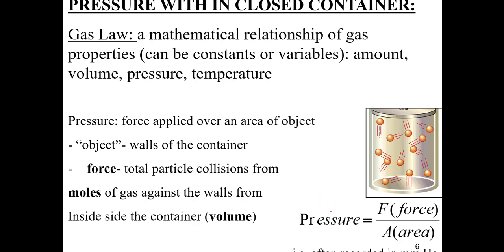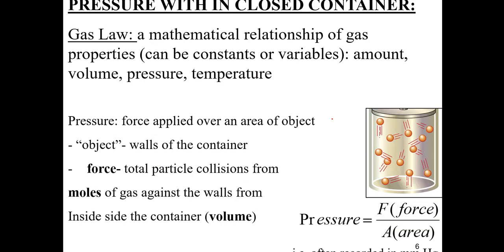So here is one way to mathematically define pressure. It's the force of all the bouncing of all the particles over the entire area of the container. So all the sides of the container. Now, there's other formulas for determining pressure, so it's got a whole bunch of other units, and we'll get into those as well. So this summarizes these terms. You already know about temperature. Temperature is movement, so that's how fast the particles are moving within a closed container.